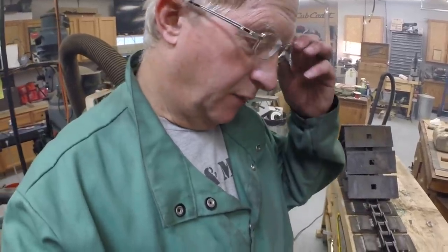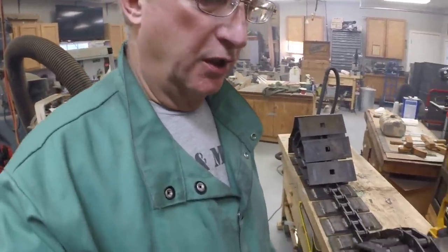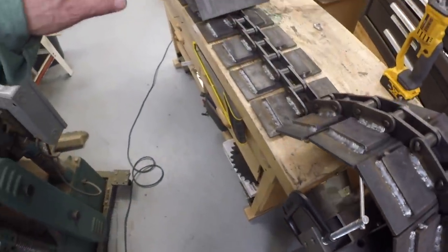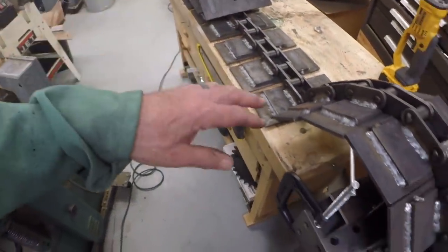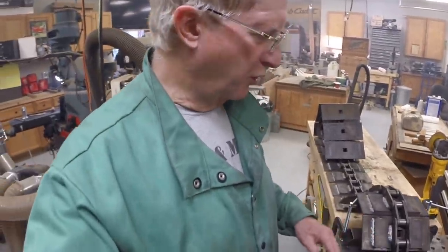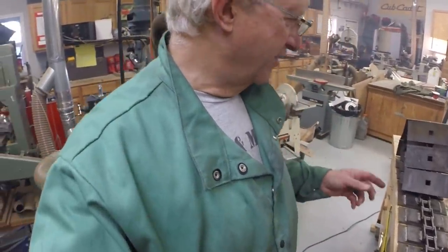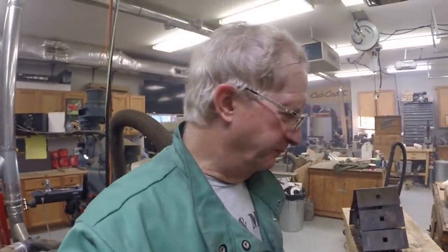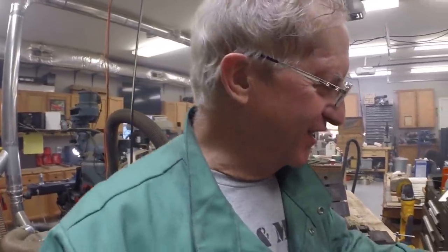All right, well, I made good progress. It's taken me a couple hours here to jig all this up and start welding and moving the track down the table here, but it seems to be working fine in terms of my jig, and my setup seems to be working okay. The track is heavy. I'm gonna have to use my crane to pick it up because I don't want to hurt my back. My back's a little bit sore as it is.